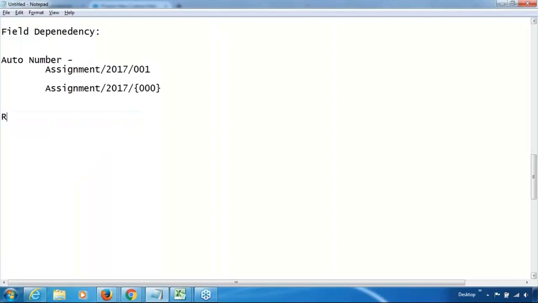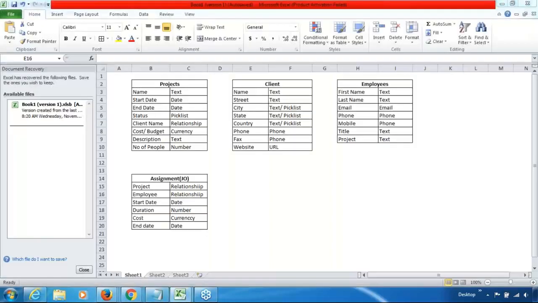Okay. Now the next thing that we will be talking about is the roll-up summary. So roll-up summary is something which we discussed a little in the last session. We are going to continue to discuss further on that. It's only available in master detail. That's what we discussed. Now let's see the use of it.